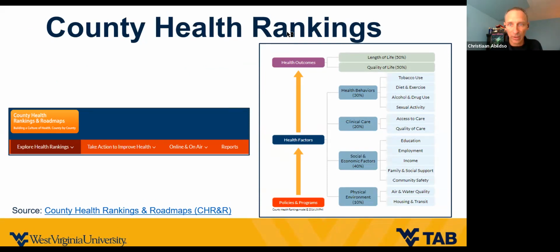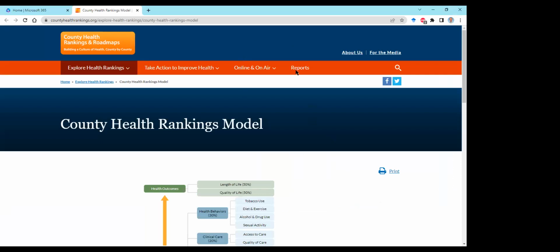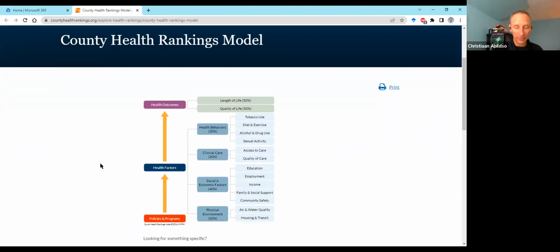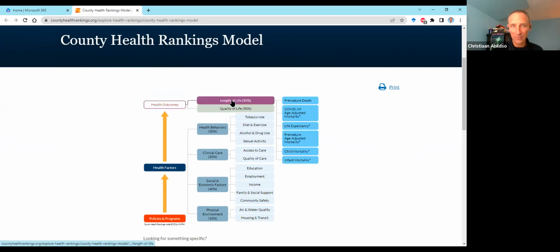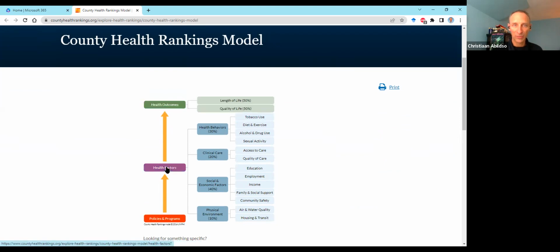So here we go. We're going to share the new screen. Okay, Becca or Katie or Paige, give me a thumbs up if you see. Looks great. County health model. We are there. Awesome. So here's the model. It's a very visually appealing site. You can see essentially they rank counties based on some health outcomes. And you see, if you scroll over them, they pop up, and also health factors.